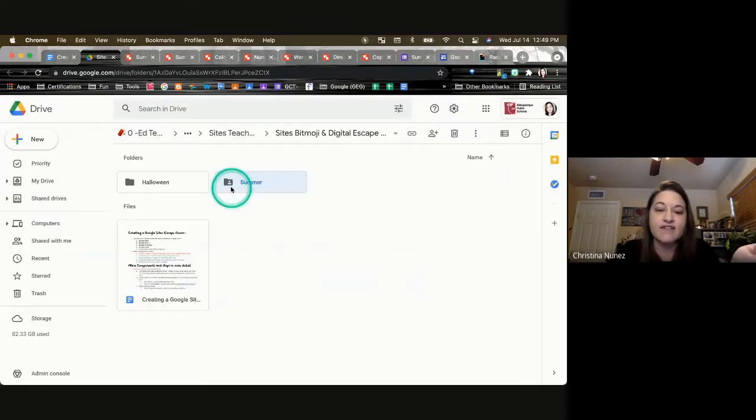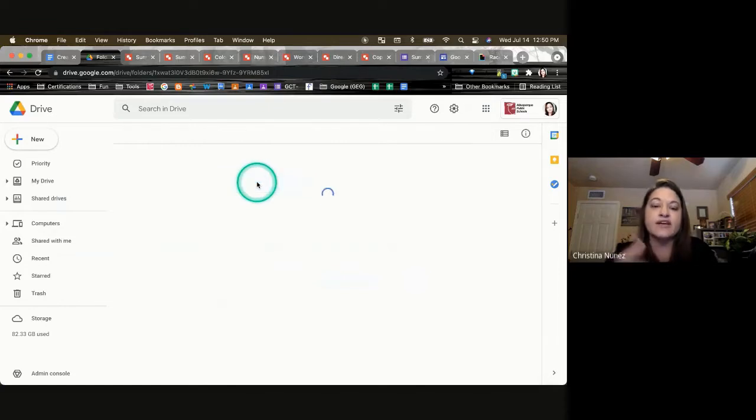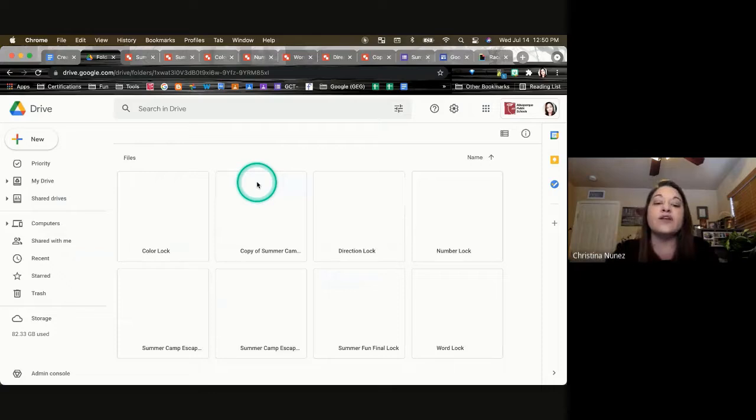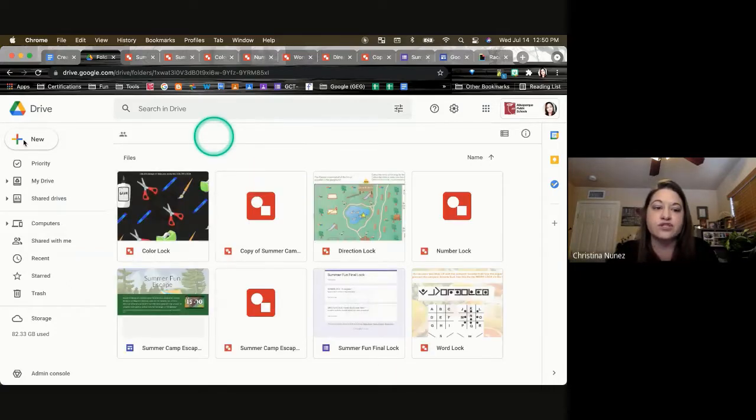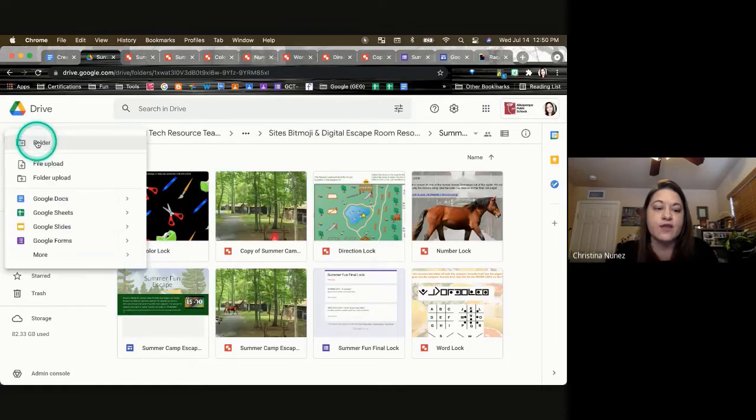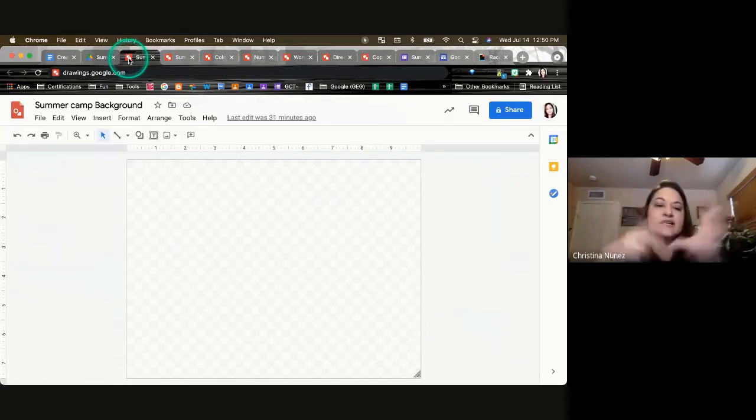The reason I do that is now my folder has this cute little person on it. That means anything that's created or made inside this folder is going to have the same share permissions as everything in that folder. So you don't have to worry about changing all of these different share permissions on what you're making. So from within that folder, if you want to make sure things go in there right away, when you're in the folder, you can go to New, and then whatever item you want to make, and it's going to save it in this folder. That's my other trick, so I can make sure I'm building all of this stuff into one place. That's what I do with my Google folder.